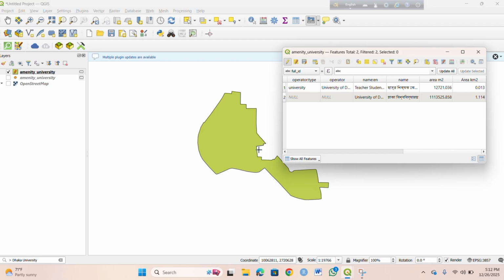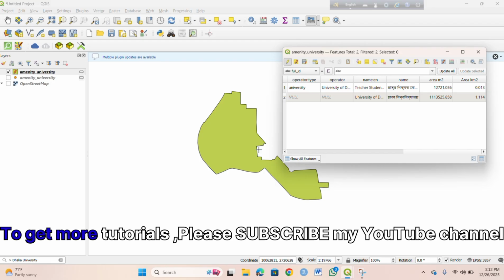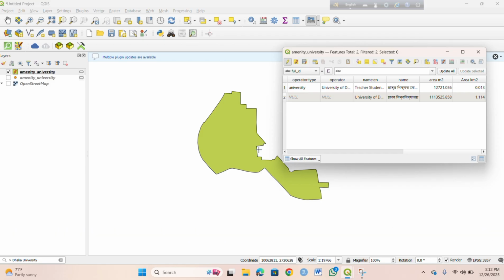The previous manual process was very complex and there is a big chance to make mistakes, but in this automatic process, it is 100% right and there is no wrong, as this is an automatic process. In this process you can measure the area of your study site very easily and accurately.